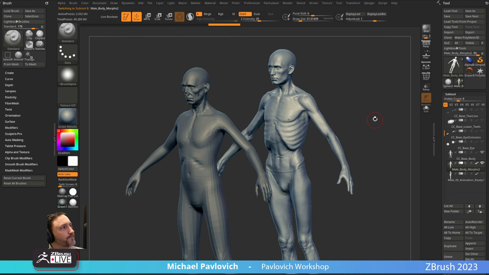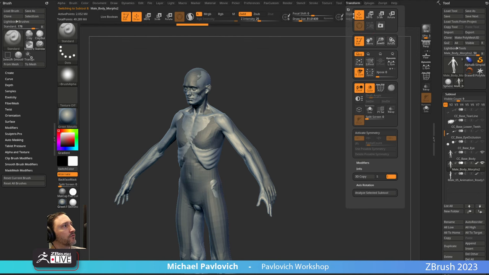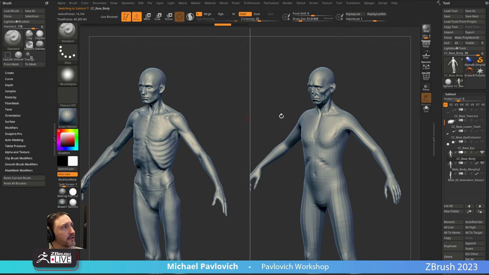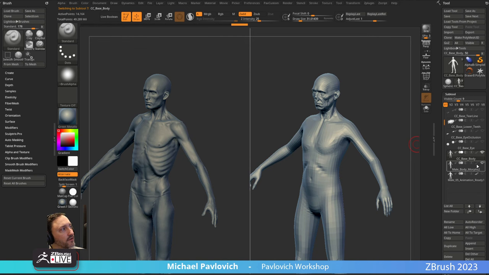Or I can undo that and go into transform, split screen to one. And then whatever I have selected, if I just alt tap on the subtool here, or I go in here and select a subtool, that will swap out the different bodies. So I'm going to be sculpting on this one, and this is going to be my reference. You'll notice I do have color eyes turned on, and his verts are all white. If they're not, you can just choose a white color, say color, fill object.